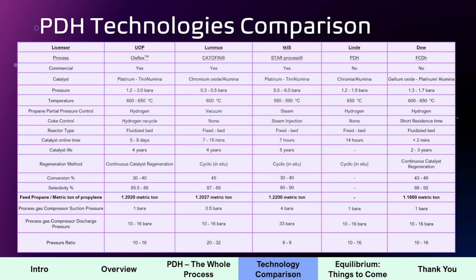Platinum tin has less yield and is less selective than chromium, and the reason is that platinum doesn't distinguish between cutting carbon-carbon versus carbon-hydrogen bonds, and that's why we tend to put tin there. The whole purpose of tin is to work around the electronic configuration, or in simple terms, just make the carbon-hydrogen bond more selective to be broken, not the carbon-carbon.